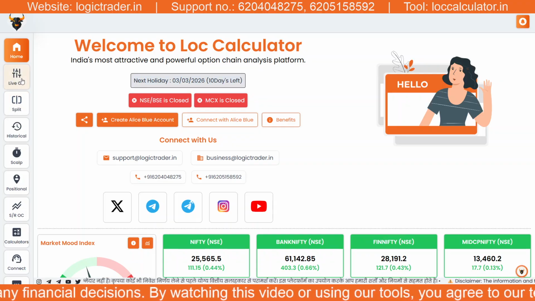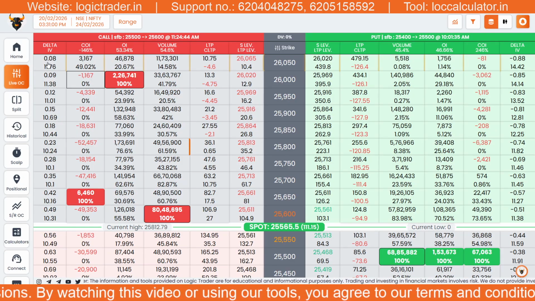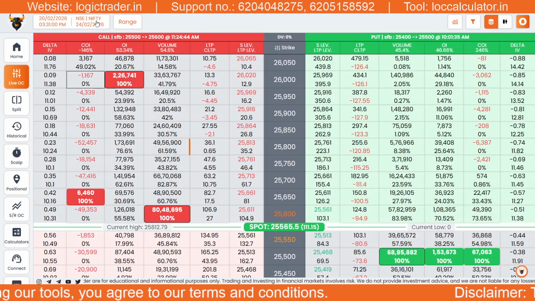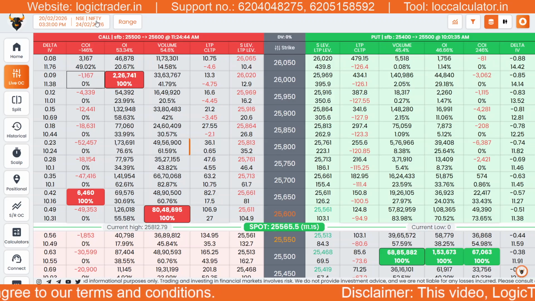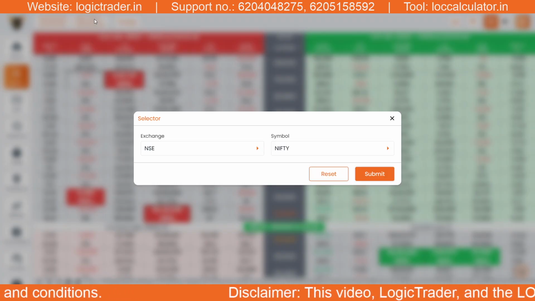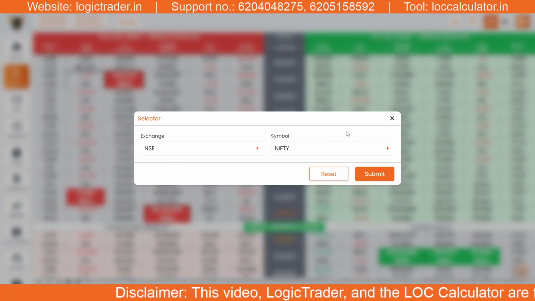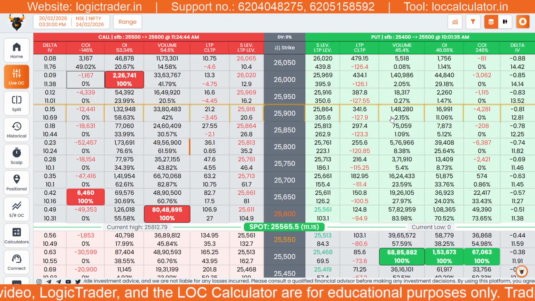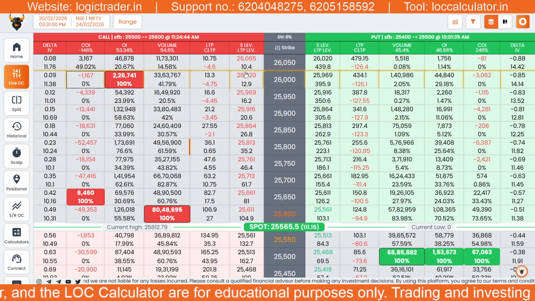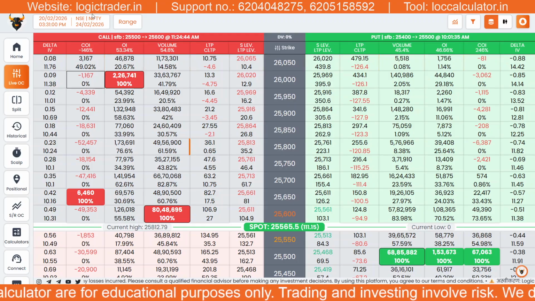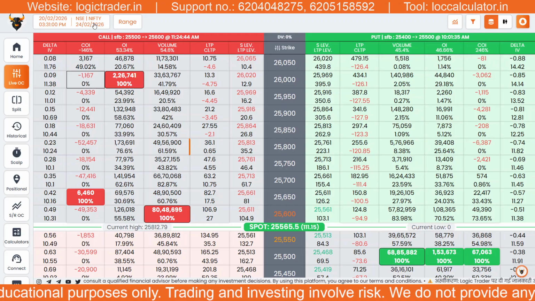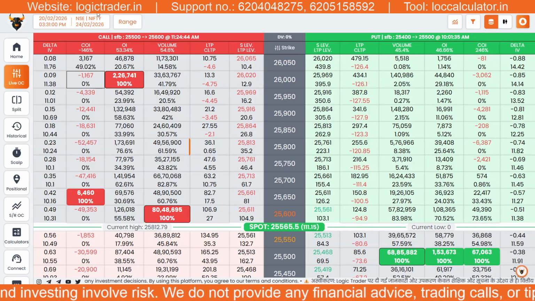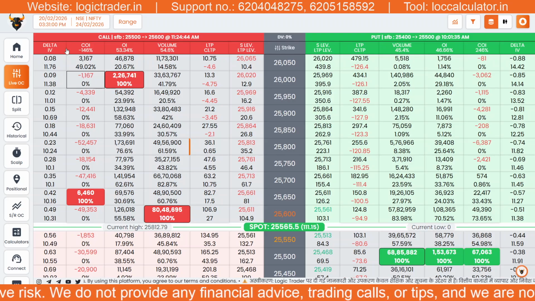On the upper side you can see something displayed. What does it show? First of all, it shows the NSE Nifty. This is our symbol and the exchange. Okay, and the symbol and the exchange names are mentioned here. By clicking on the NSE Nifty, you get the exchange and symbol name. Okay, so when you open any option chain contract, this exchange and symbol name will first of all appear here. Okay, so basically we have four things here. First, exchange, symbol and data date and data time.